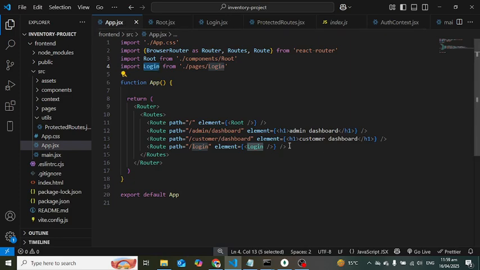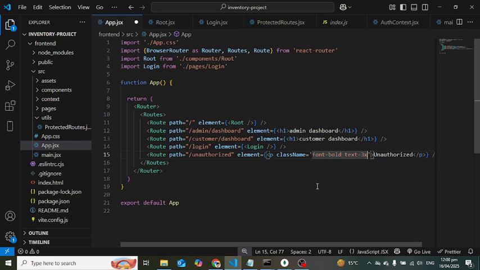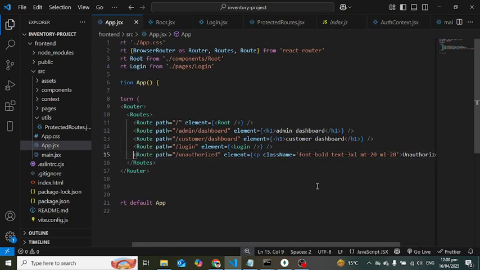Let's first define the unauthorized route. That's it.